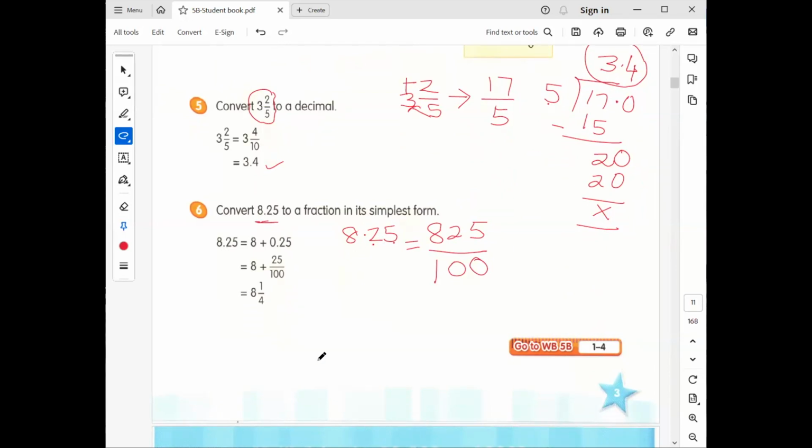There are 2 ways of doing it. One is this way, what is shown, that you can have 8 plus 25 over 100, right? Or you can do the whole thing. Easy one is this. You can have 8 plus 25 over 100, which is going to be 8, 1 over 4. Because 25 times 1 is 25, 25 times 4 is 100. So we get 8 and 1 over 4, which is this one. Even here also we can get the same thing.